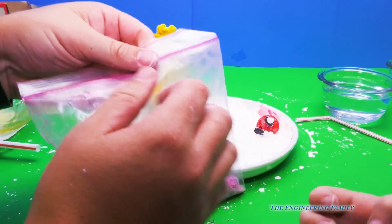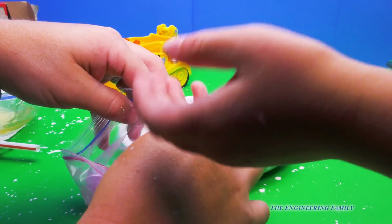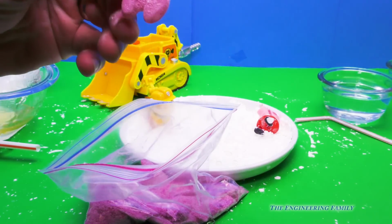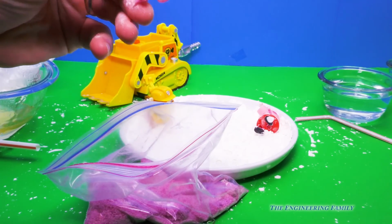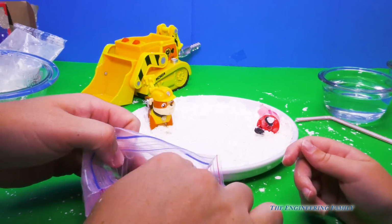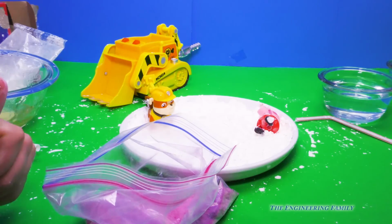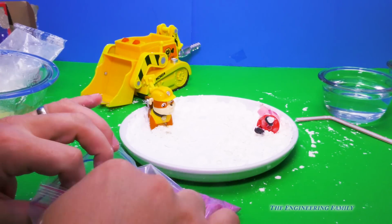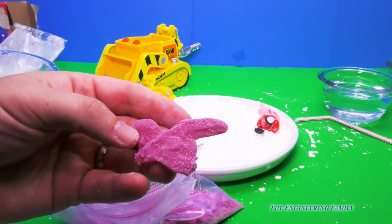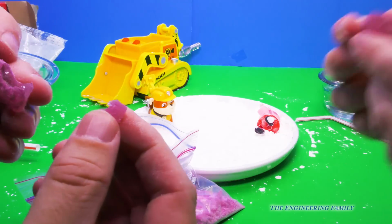All right. Who wants to try one? I want to. Do you want to? This one right here is Peppa Pig's footprints. I'll try my finger. So, you want to try this one right here? I'll try that one. Use your finger. What do you think? They're good. Oh, the butterfly fell apart. Oh, look. I love half.